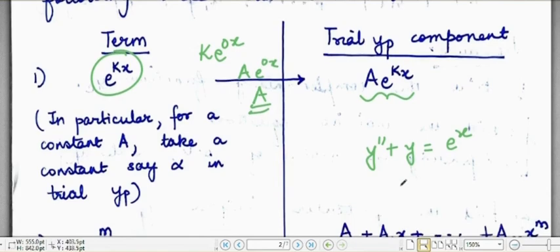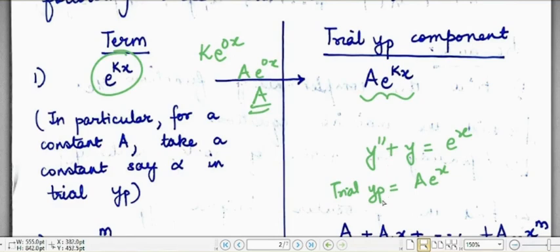Then yc you would have obtained. What you can try is your trial yp can be a e to power x, because looking at the right hand side you can guess that such a function is going to fit into it. And then once you guess that this is trial yp, that means you are claiming, you are assuming that this function is going to work as one of the particular solutions of this differential equation.